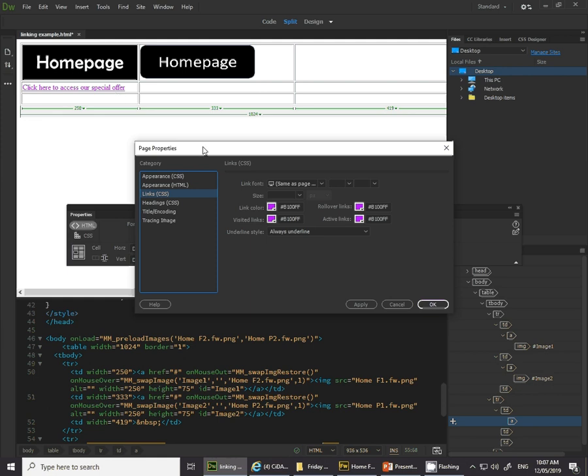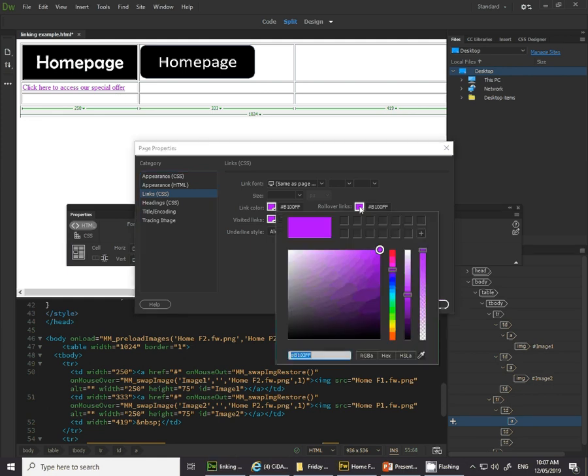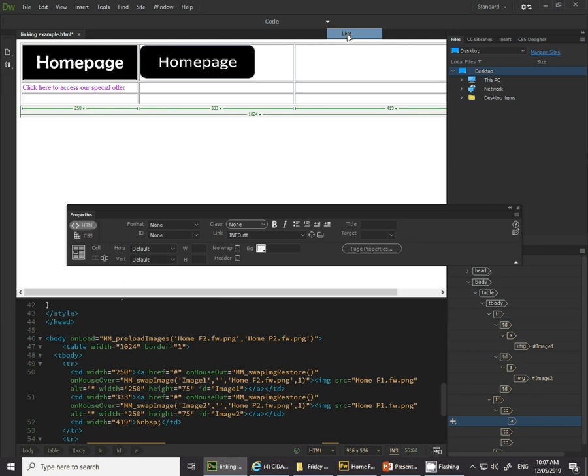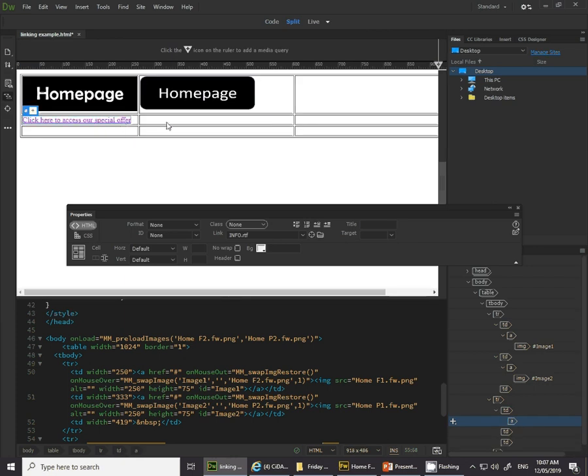If you wanted this to be a rollover, I could choose a different colour here. So maybe we'll make it roll over to green. Click Apply. And now from live mode, when I roll over that one, you can see that it turns green. Now, I've chosen some crazy colours there. Remember in your exam today, it's really important that you're choosing a consistent colour scheme and that your text can be seen at all times.